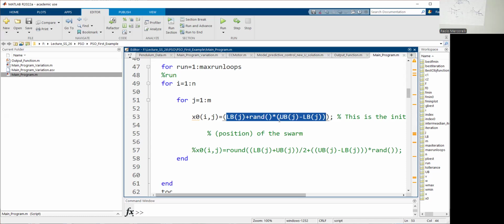If you think about this changing between 0 and 1, this expression changes between 3 and 4, where 4 was the UB. Randomly, at each J loop or for loop, basically, you distribute n particles between 3 and 4 randomly.